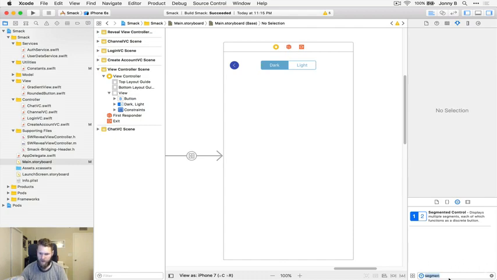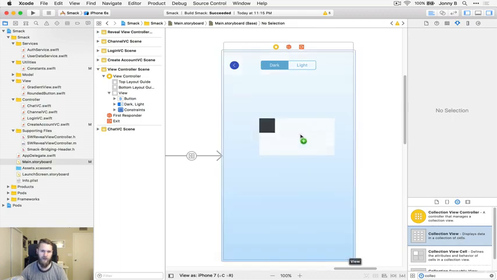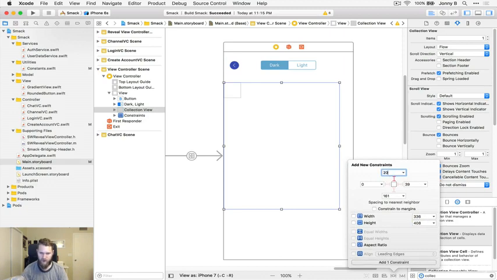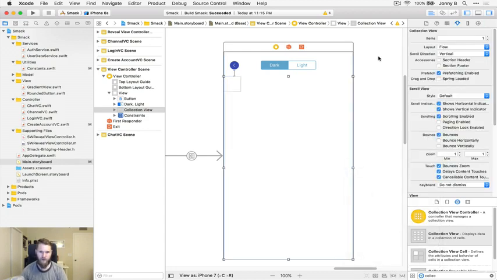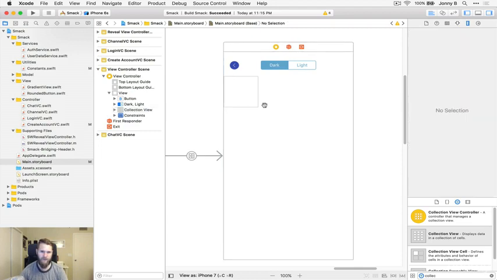Wonderful. All right, now let's go ahead and add in a collection view. So here in our library, just search for collection view and just drop that in, and go ahead and let's give this some constraints of 20 from the top, 0 from the left, 0 from the right, and 0 from the bottom. Add those 4 constraints. Then here, let's see, where is that? Here in the size inspector, yeah. Set the cell size to 100 and 100 just for starters.